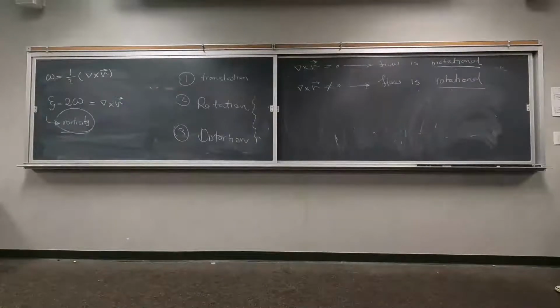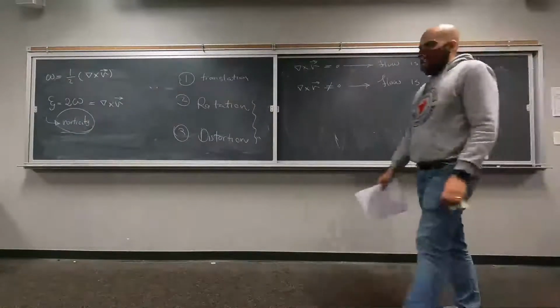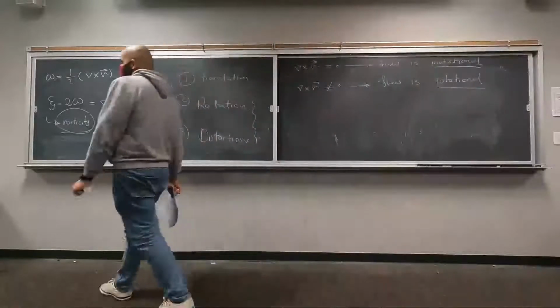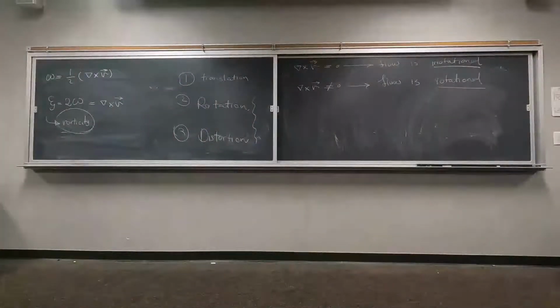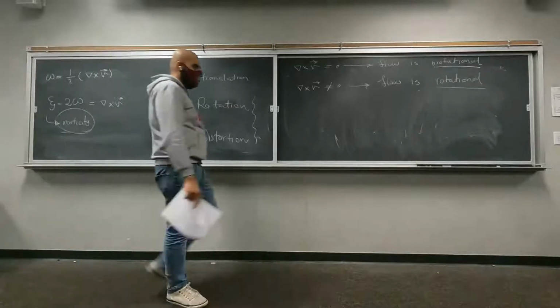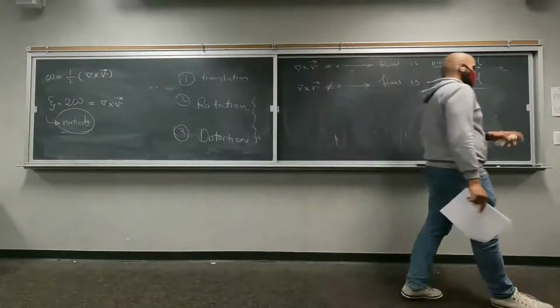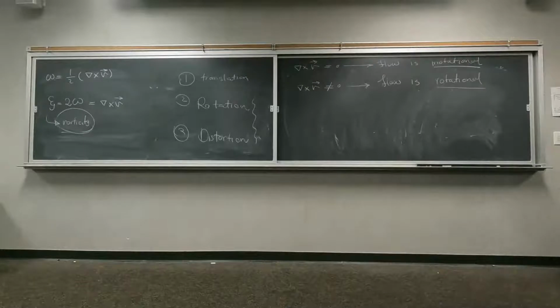But this actually eventually ends up pointing to whether your flow is going to have vortices or not. If your flow is irrotational, then you won't see the presence of vortices in your flow eventually, which we will talk about in more detail later. Are there any questions so far? Chapter 2 in general is mostly definitions. We are going to learn some new tools and be reminded of some old tools to use in chapter 3, chapter 4, 5, and 6.